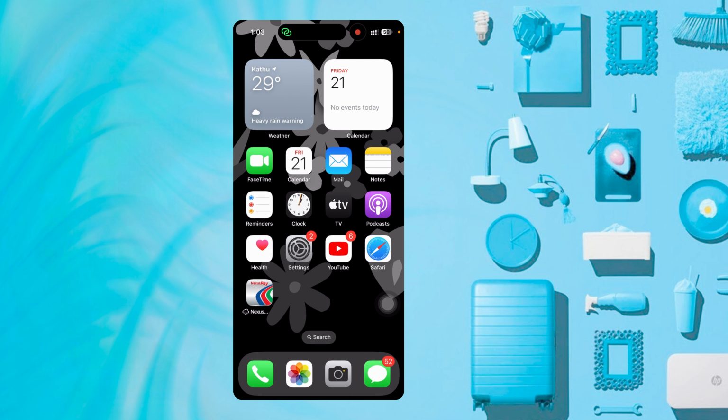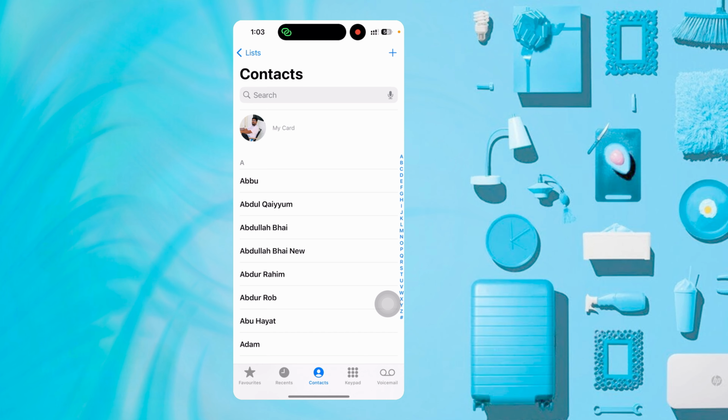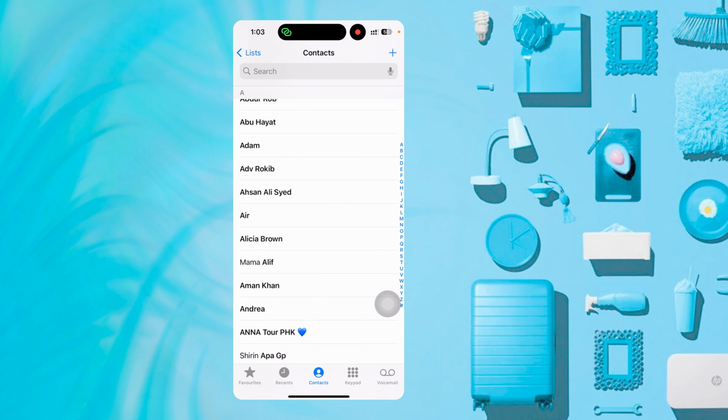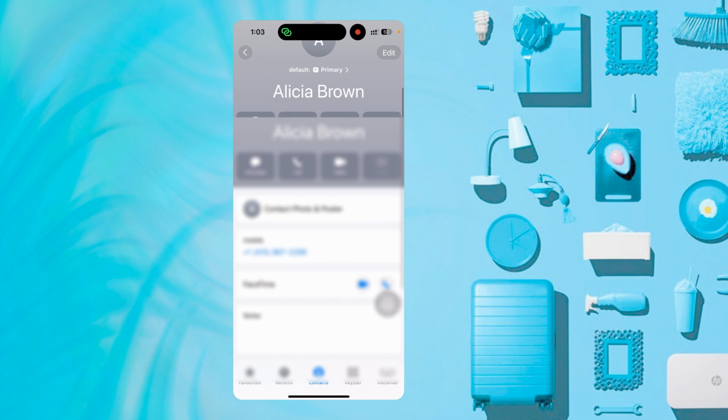Okay. So first of all, I find the contact which I want to delete. I tap on call options, which shows all my contact list. If you want to delete any number, I choose any one, like this number I'll try to delete. Okay. So here it shows this number's options, many options.